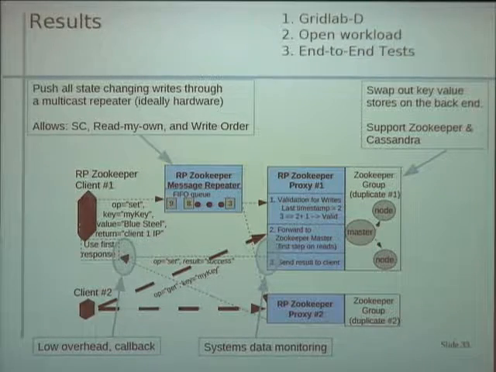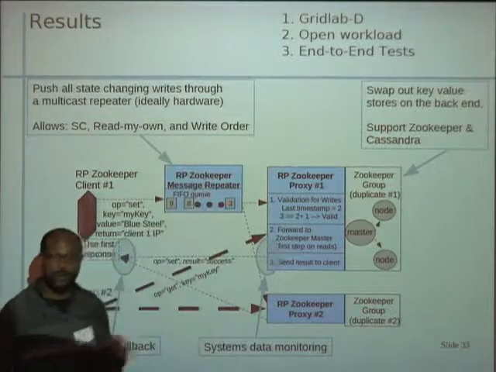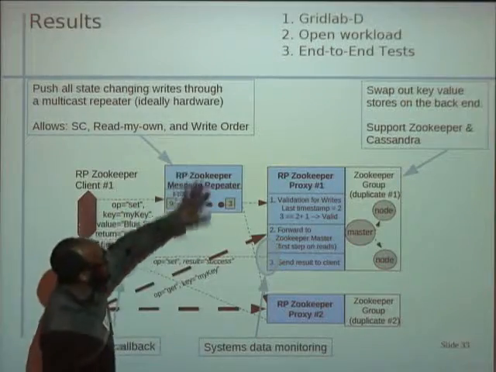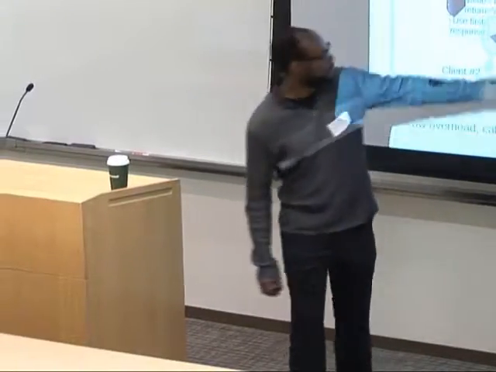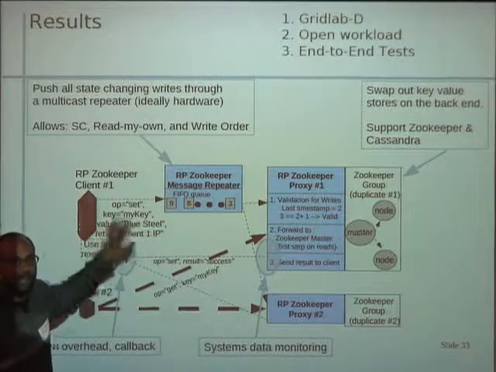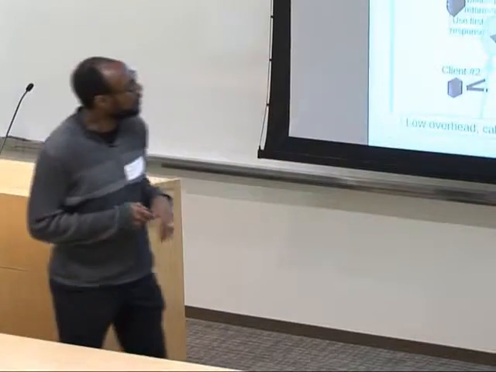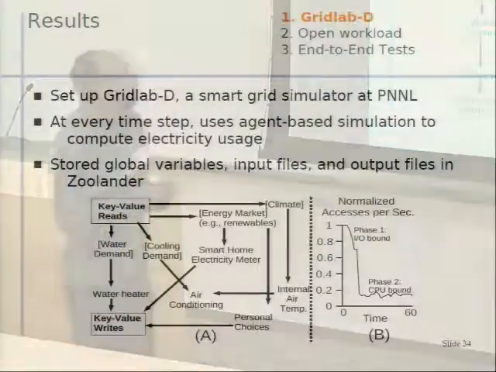Like if we put this message repeater in the loop to the data path, we've created exactly what I was telling you we're worried about, which is these things that are common to all duplicates, right? That could cause problems for all duplicates. So to minimize its effect, our implementation uses a low overhead callback. So we send writes directly back, or we send responses directly back to the client rather than going RPC style back through the repeater. General overview.